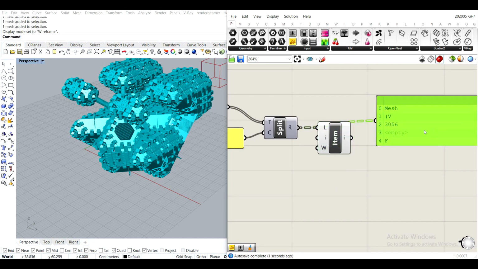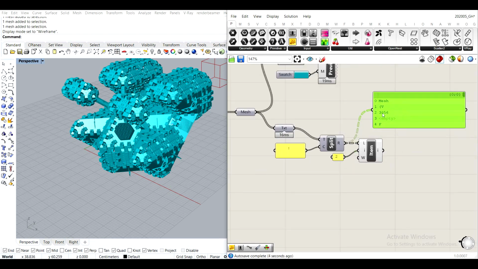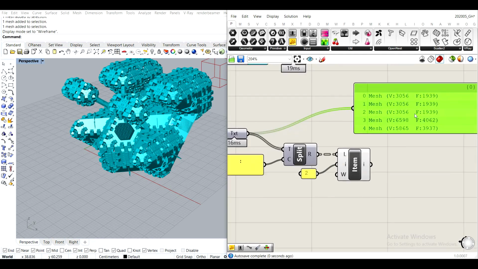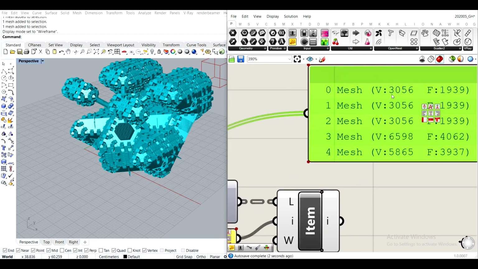and get me the second item in the list, right? This number. So back here, that's how many vertices, how many points each mesh has, and of course each mesh will have different amount of points.